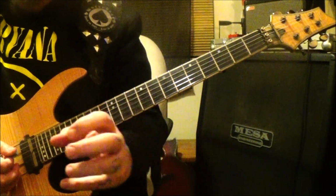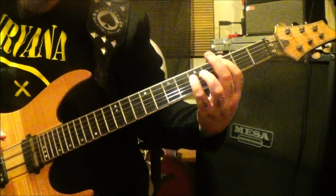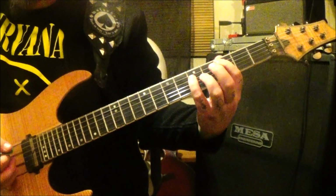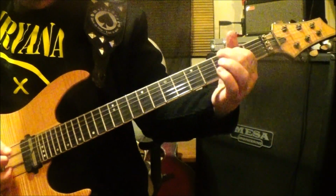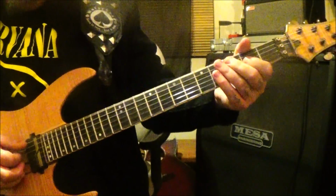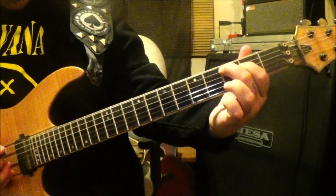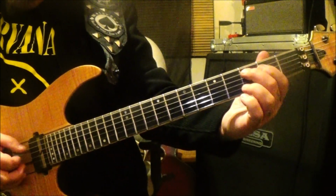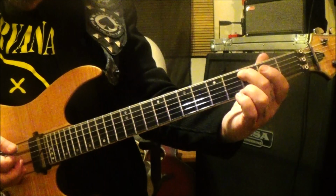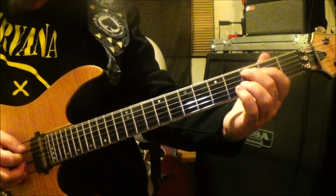It's got like an A ending, B ending, because you'll go back to this time with the C power chord, and you'll go palm mute 3-2 on the A and D, and then open G, that's a hold. Palm mute 2-3 on the A, open G twice to 2D. So slow.